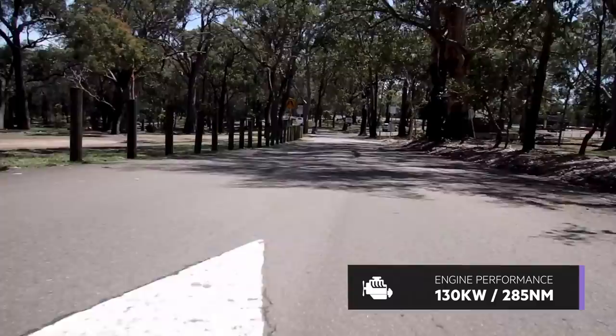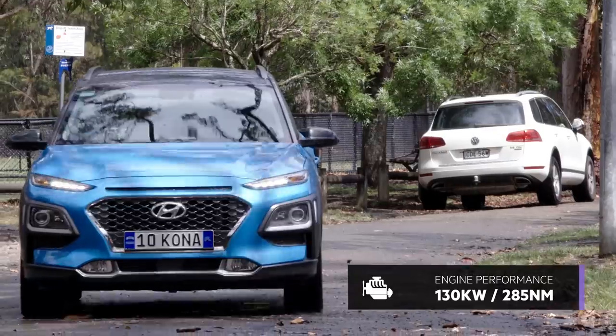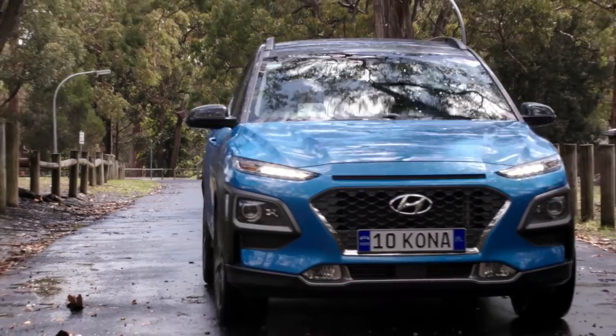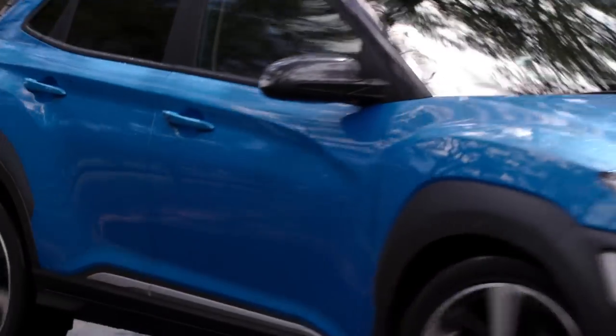The Kona has a burst of power when I put my foot down — I've overtaken that annoying driver! It's not the quietest car, but I don't think it's meant to be. It's got a 1.6 litre turbo engine and you can hear the engine, but I think that contributes to the experience. It's also not the smoothest drive with a fair amount of stop-starting because the engine is just raring to go, but you're not buying this car because it's smooth sailing. You're here because it's different and a little bit exciting.